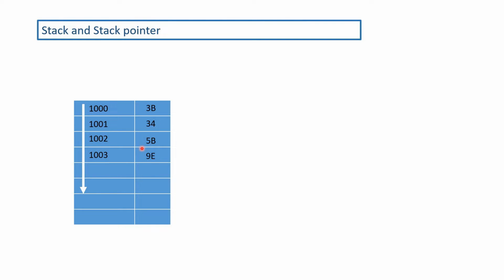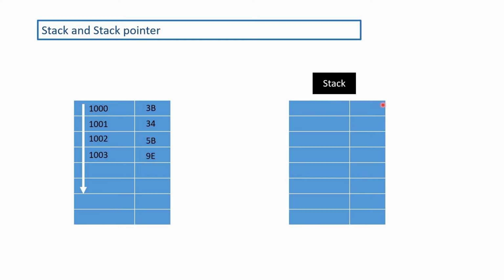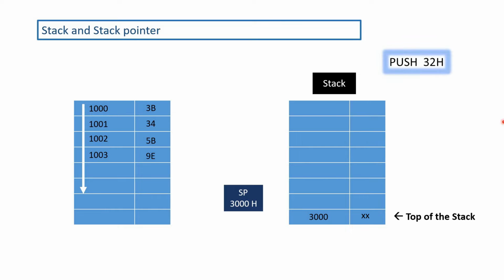Okay, and say this is your stack. This is your stack memory. To understand stack, let's say in the stack pointer you have a value 3000 hex. And somewhere in this memory you have a certain memory location with an address 3000 hex. So it is implicit that any memory location with the same address that is held by the stack pointer is your top of the stack.